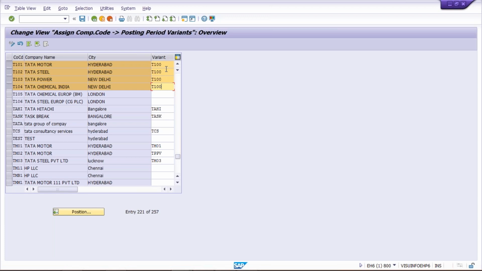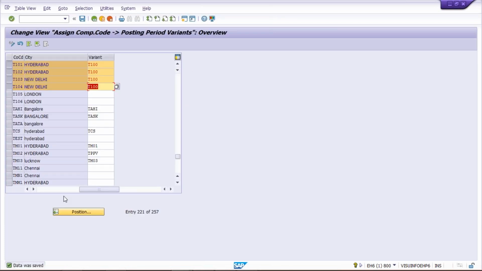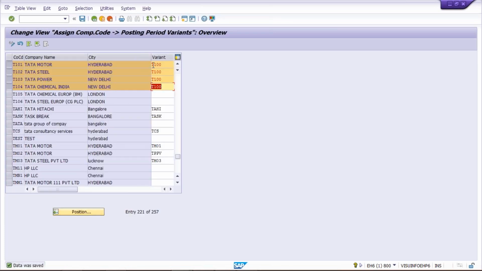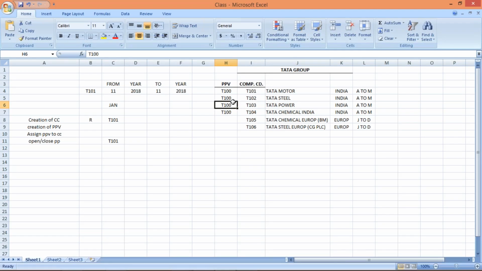Now, if somebody asks what you mean by posting period variant, or what you mean by variant, then guys, a variant is a reusable setup. A variant is a reusable setup. Why have we created this posting period as a variant?